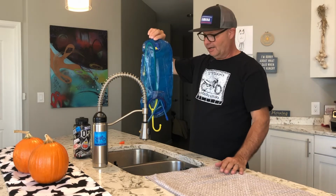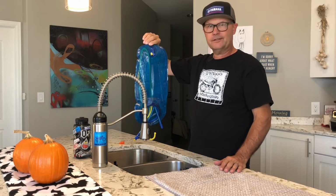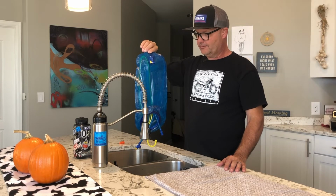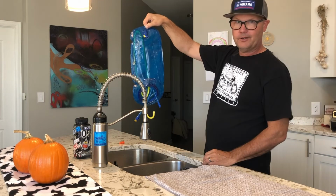I don't have the optimal solution because I've been moving a lot and always adapting where I can hang this thing in the shower, in the bathtub, in the washroom, in the garage, wherever I can find a place. All right, there you go.